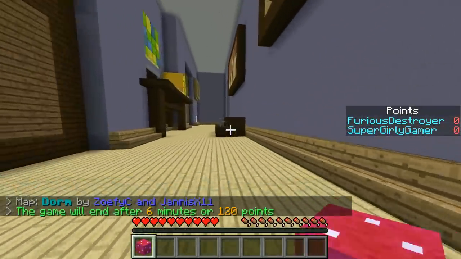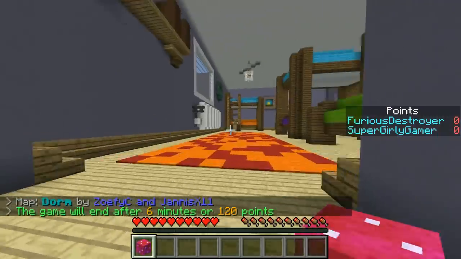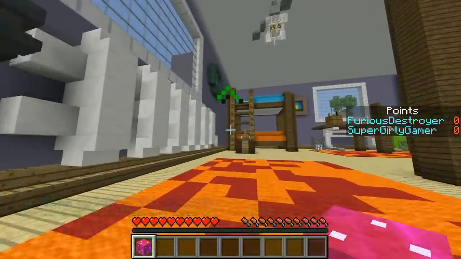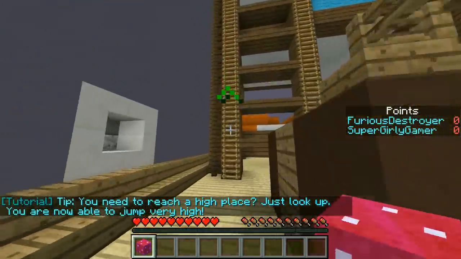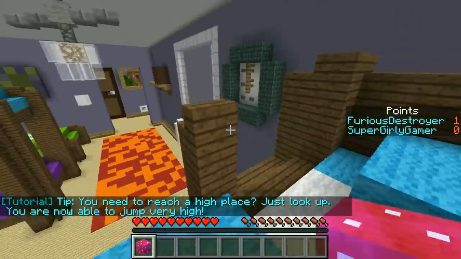All right, here we go. Come on. 6 minutes to get 120 points. It is on right now. And now that I'm getting into it, I know exactly what I'm doing. No, how do you get there so fast? You're just slow. You're crazy. You're really slow.